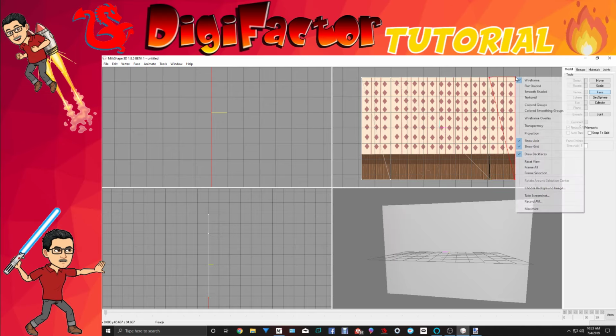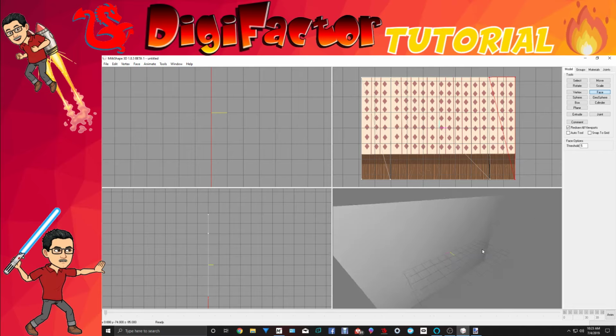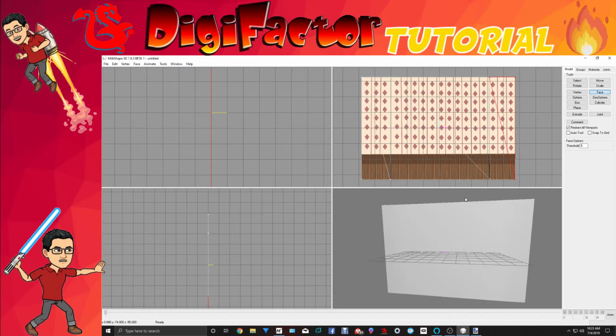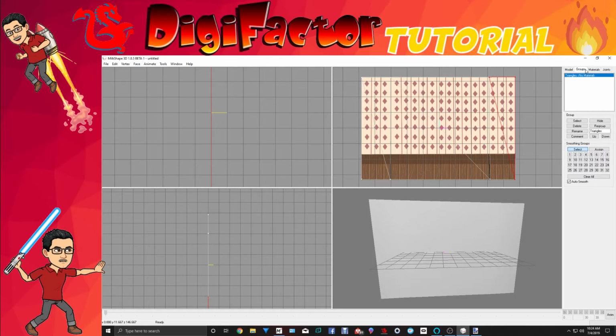You left click on the mouse button. Whoops, sorry. Sometimes my big fat finger is getting in the way. Alright, now we've got that done. We're going to go to our Groups tab. And you see we already have a group called triangles. So it's really not a group, it's just triangles. We're going to double click that and select it all. And now we're going to click on the regroup button and make a group out of it. Now it's a group.